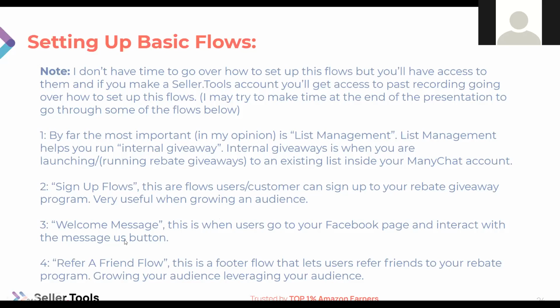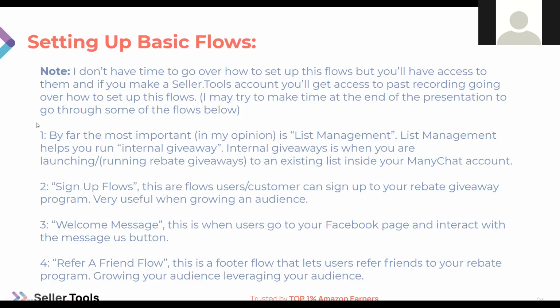Okay, so I think I veered off path there a little bit. But these 4 flows, and I do plan on adding more and more. An example would be an Instagram influencer sign up flow. That's something I do plan on adding at some point. And there's a couple other ones that I'm thinking of that are more geared towards rebates themselves, like add-on flows, like link laundering, which was supposed to be this week's topic, but got switched around a little bit. So that's something I do plan on adding down the line.